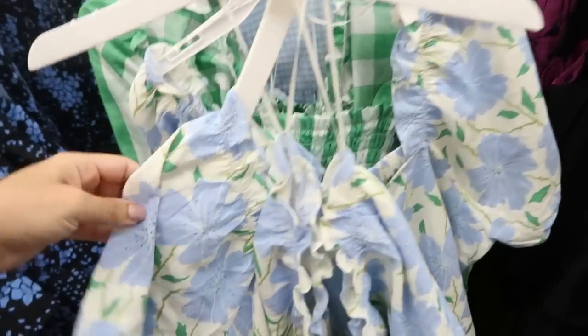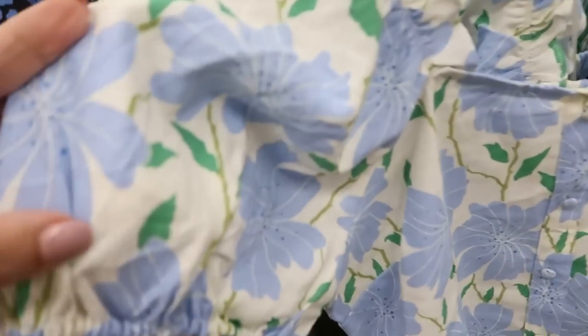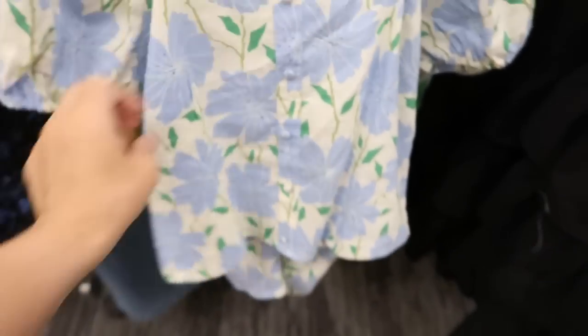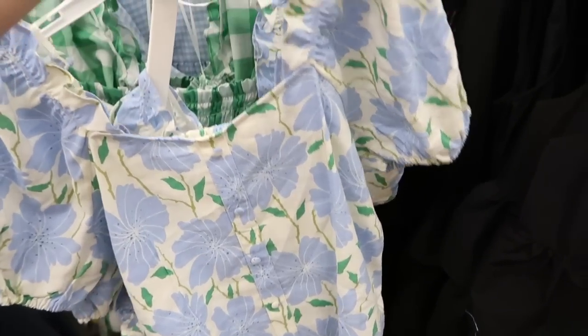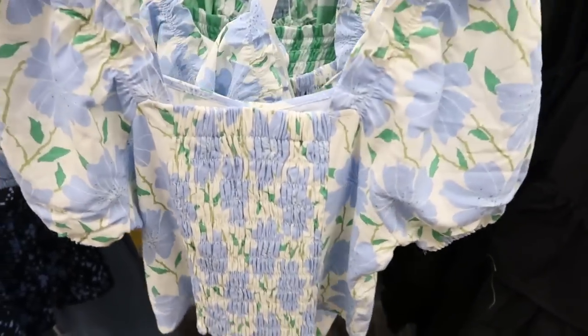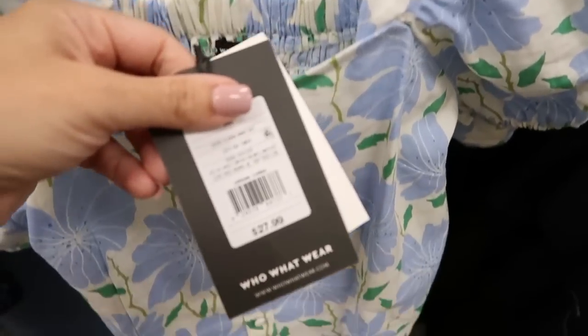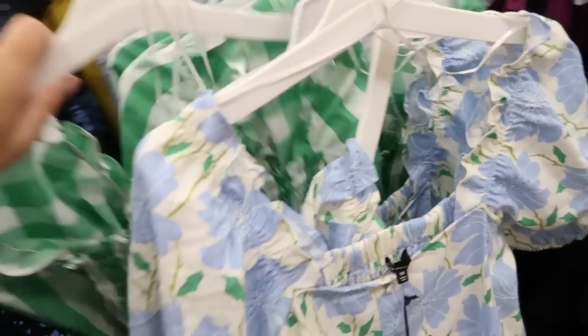On the app this week it's 20% off Who What Wear. There are lots of really cute tops. I love this little puff sleeve — it's like a linen-type fabric with blue floral, faux buttons down the front that are fabric-covered. You could wear this on or off the shoulder. The back is smocked, really nice quality, and with the 20% off it is $27.99.